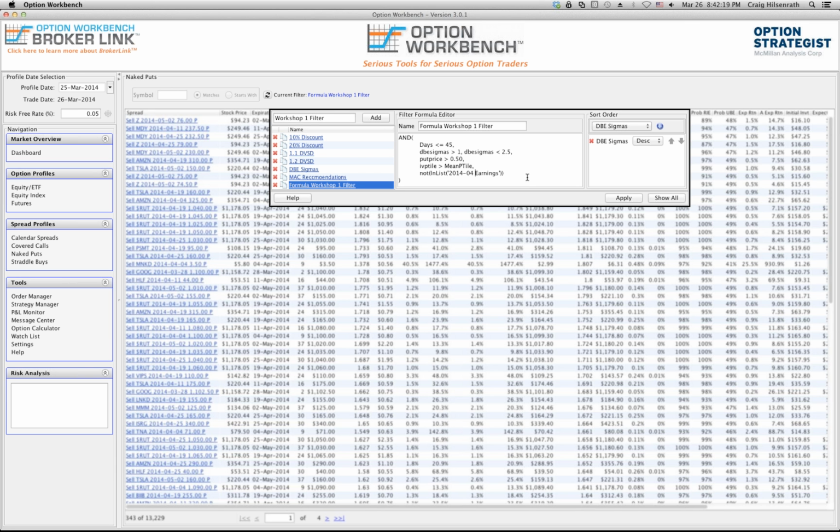And again, if anybody has an idea of something that would be helpful for the filter formulas, please let me know. I want to make it as easy to use as possible, while keeping the flexibility. These formulas are very flexible, but the downside of that, or the price you pay for that, is it's a little bit complex. But we'll keep trying to make it easier.